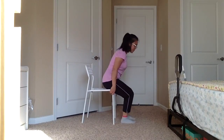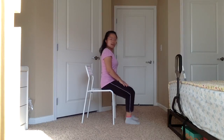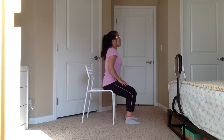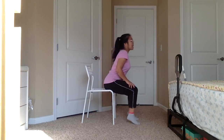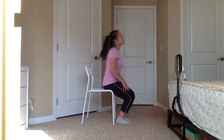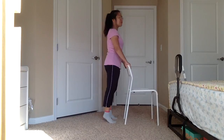It's very similar to what we were doing earlier when we were warming up, where we were simply raising our heels off the ground. To feel more weight, if this feels pretty easy for you and you want to challenge yourself, go ahead and sit closer to the edge of your chair and lean forward a bit, and that helps you feel those same muscles working hard as if you were standing up. So keep going if you're sitting down. Those who are standing up, go ahead, keep going here for a little bit more.